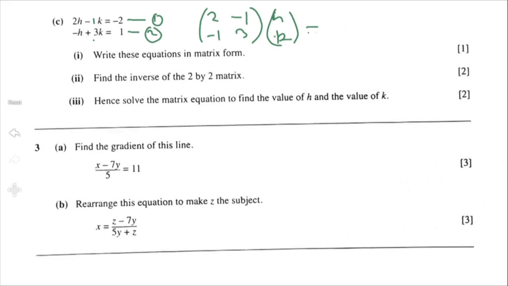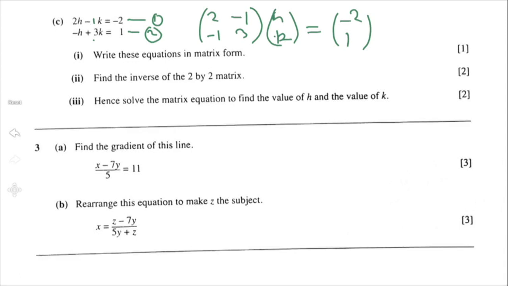That's equal to, then looking at the right hand side of each equation, in the first equation, you have negative 2 on the right hand side. And here you have 1. So that's how you can write these two equations in matrix form. Right. So once again, here to write simultaneous equations in matrix form, you have to identify the coefficient matrix. That is a matrix formed by the coefficients of the variables in the two simultaneous equations.